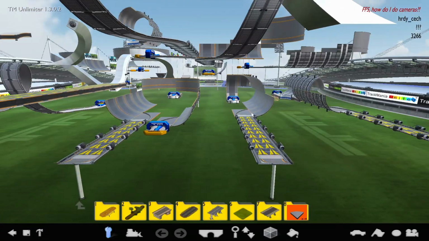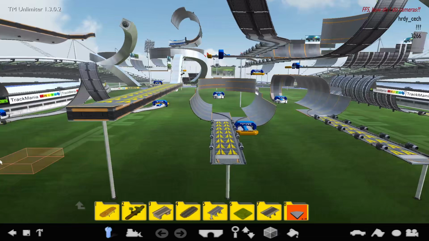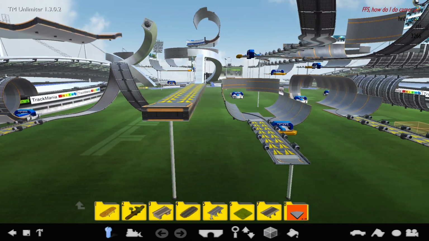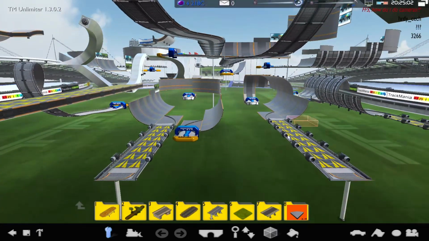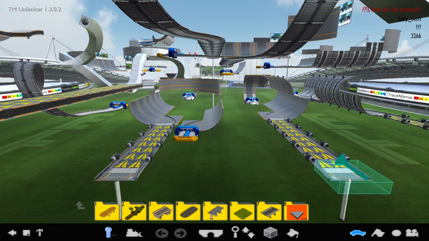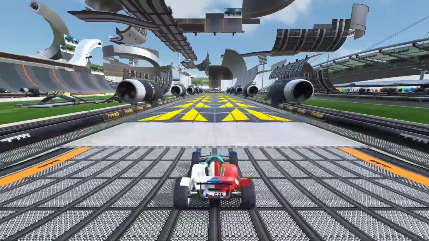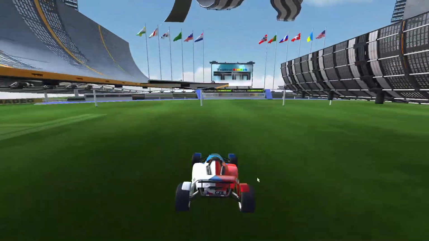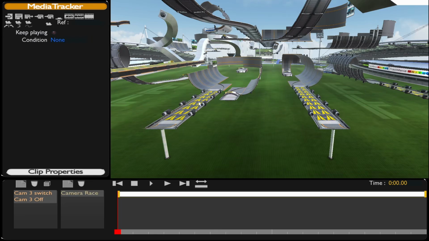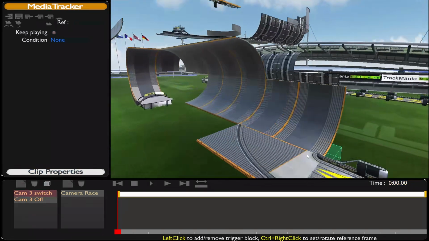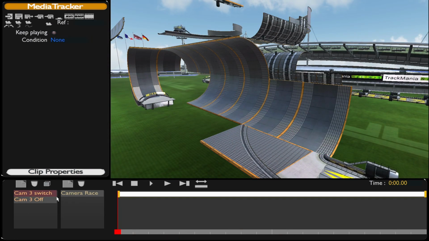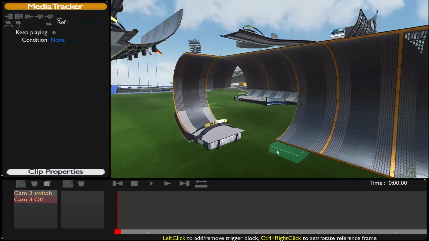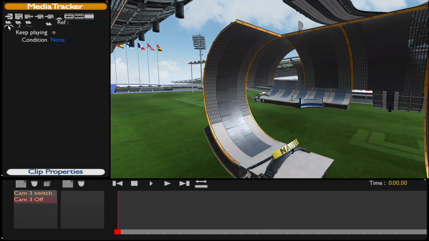Turnover is kind of like a combination of a wall ride and a looping, because it's got a looping exit, as you can see, but a wall ride entrance. So you put your knowledge together: turn cam on, turn cam off, as simple as that. Go here, cover the entrance, move away, sequence on the exit, there we go.